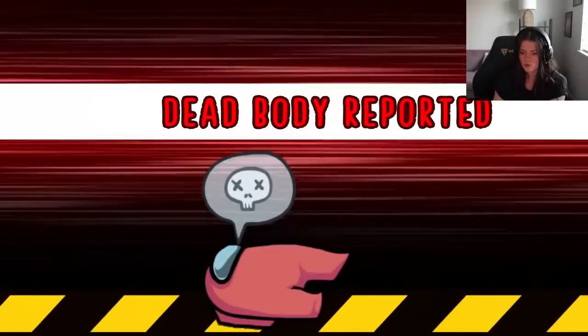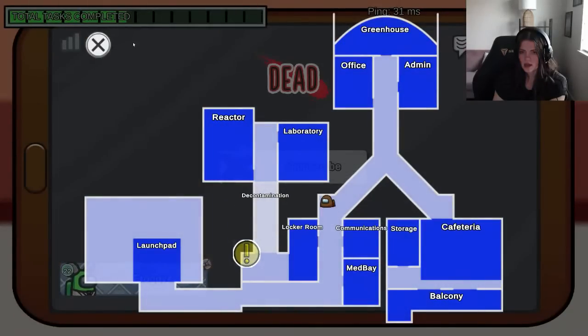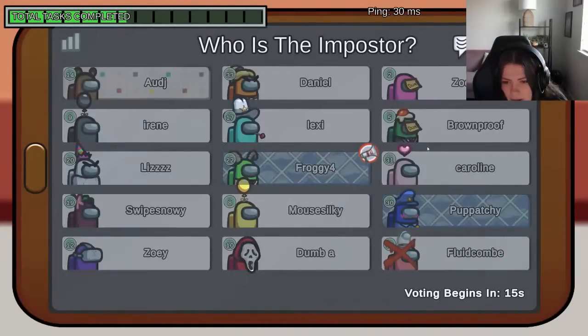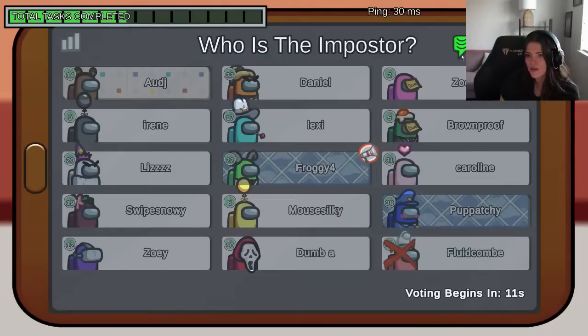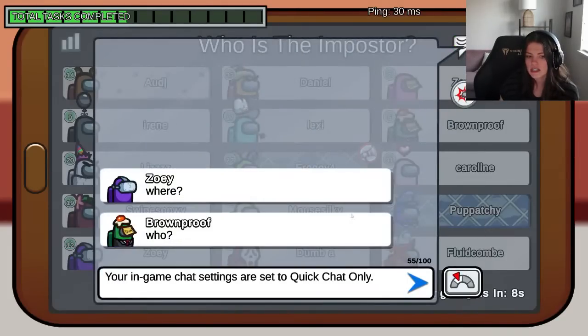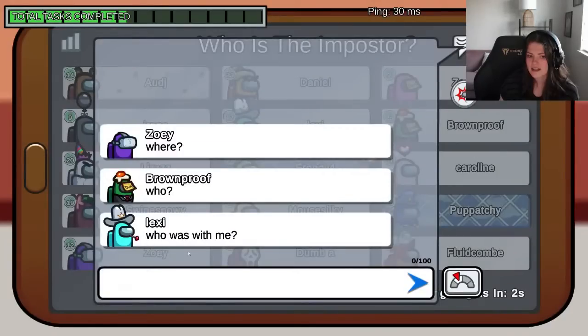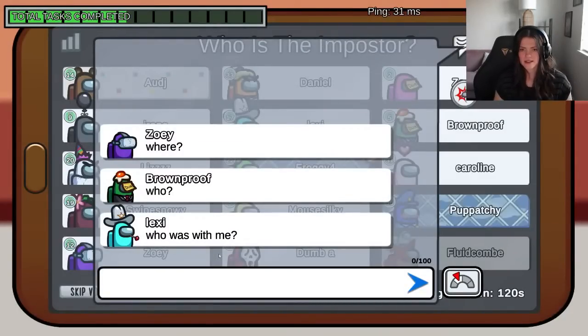Oh. Okay. Oh no, I just did that task, but I don't think it counted because this popped up right in the middle. Okay, so Froggy found it and it was, oh, this is gonna be hard. Yeah, because it's free chat, so you can only say specific things. Oh yeah, this is definitely different.